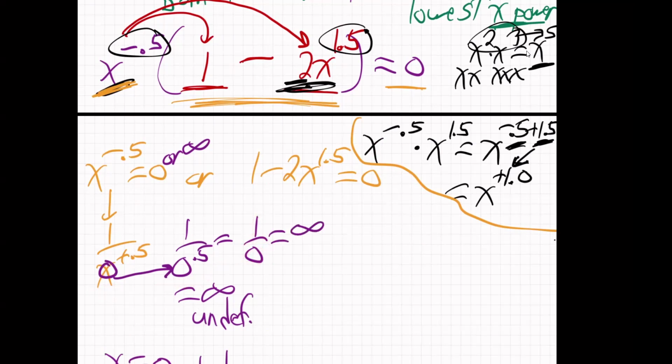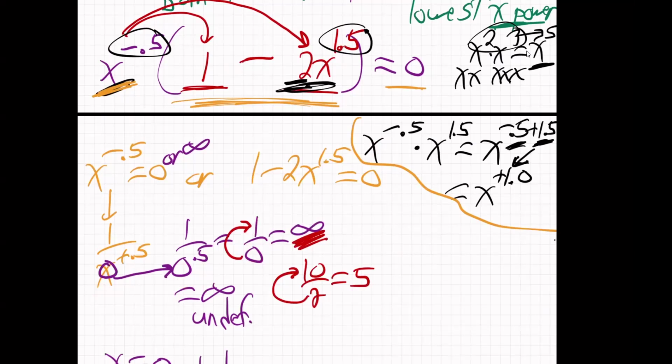Which is undefined, right? Why is that? The bottom goes into the top forever. Remember, a fraction means bottom into top. Like if I have 10 over 2, we all know the answer is 5. Why? Because the bottom goes into the top. 2 goes into 10 five times. So how many times does 0 go into 1? It goes in there forever, in and in and in, never filling up once. Infinity.